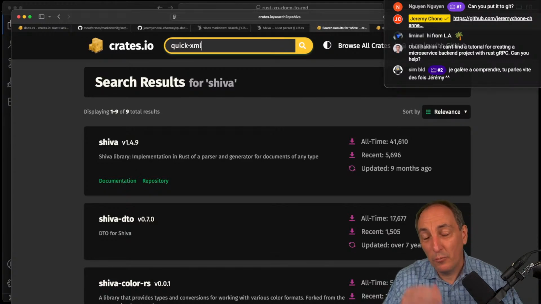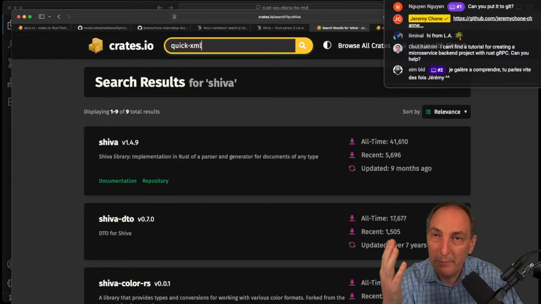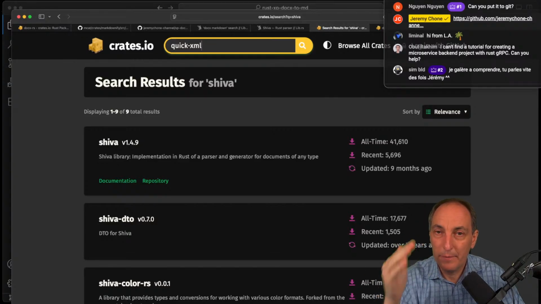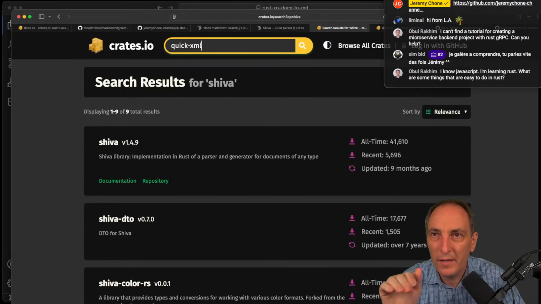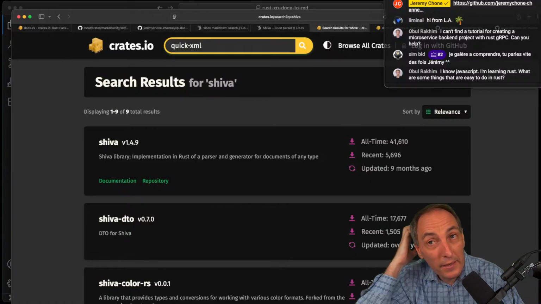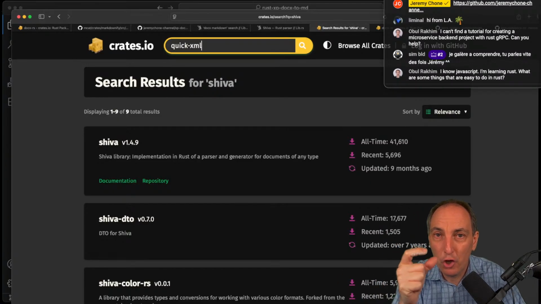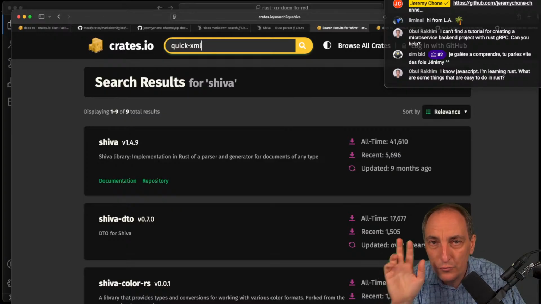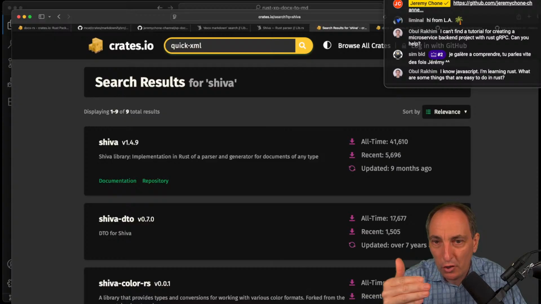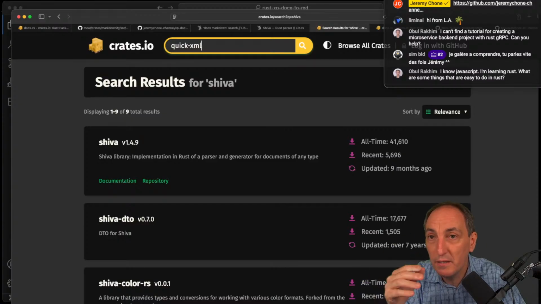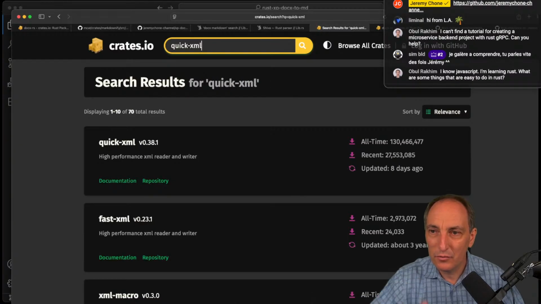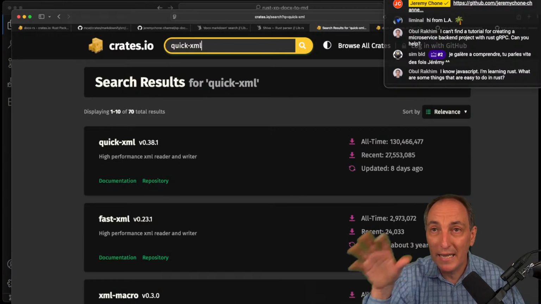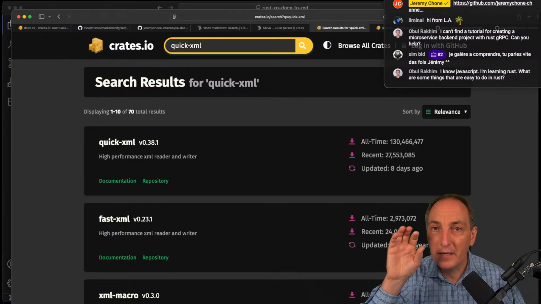So again, you have a couple of ways of reading an XML. You have two main ways. One is to load everything, and then you navigate through it and say, hey, give me all of the documents and everything, and then you go down. Or the other way is to say, here's a reader, and every time you have a node, an attribute, or anything, you fire, meaning the iterator will say the next guy is going to be a new attribute, or a new node, or the end of the node, or all these kind of things. And so you get events. And so you're streaming the stuff. The benefit of that is you don't keep the whole thing in memory.